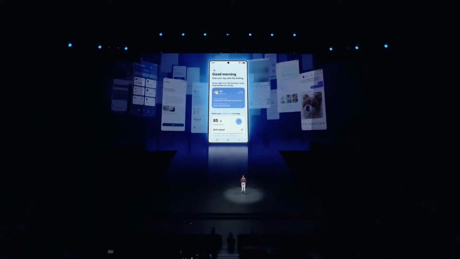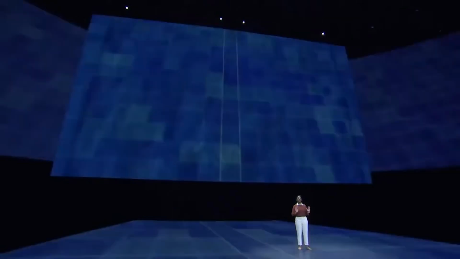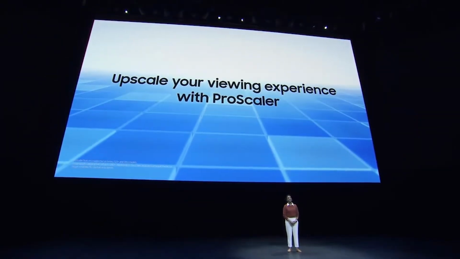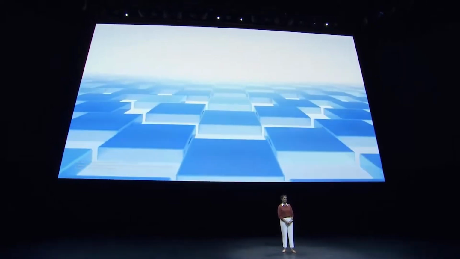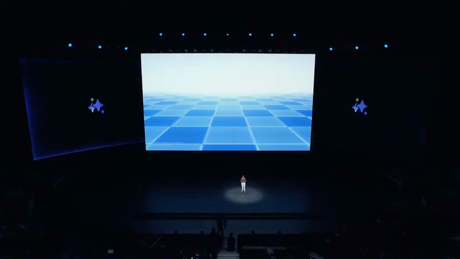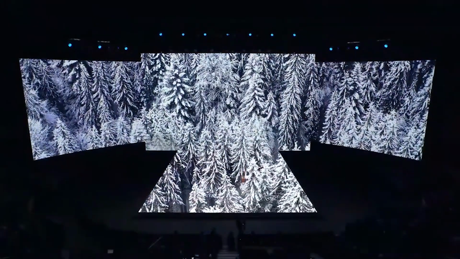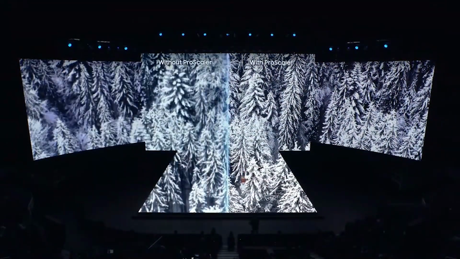Galaxy S25's display takes that fluidity even further, with ProScaler leveraging AI-based algorithmic processing to reduce noise and enhance every image and video on screen. Now, even in HD Plus or FHD Plus modes, you'll be able to enjoy high-definition content with sharp, lifelike details.